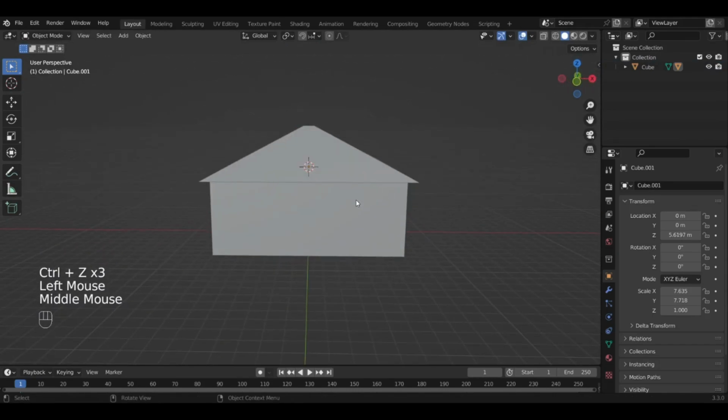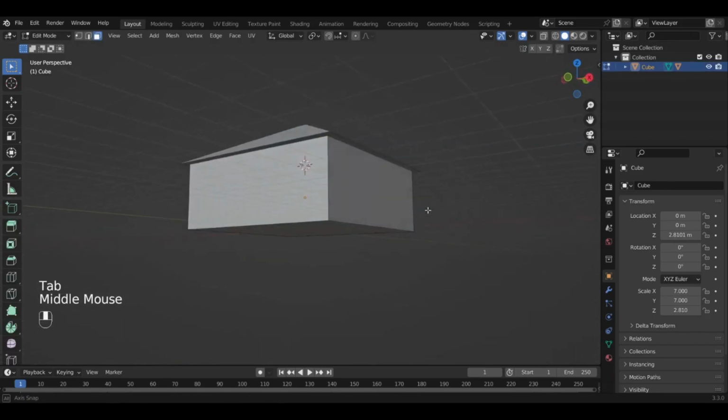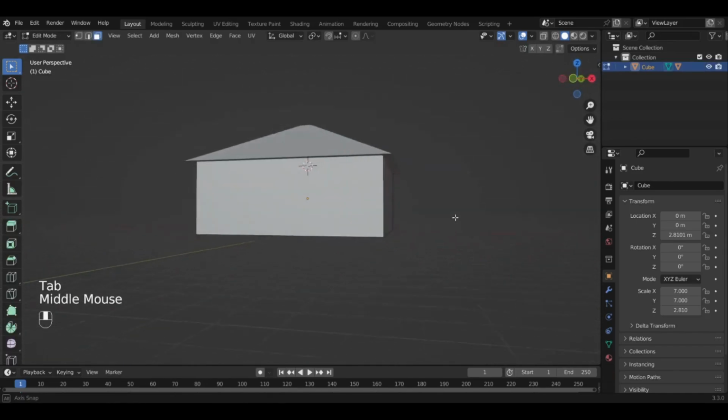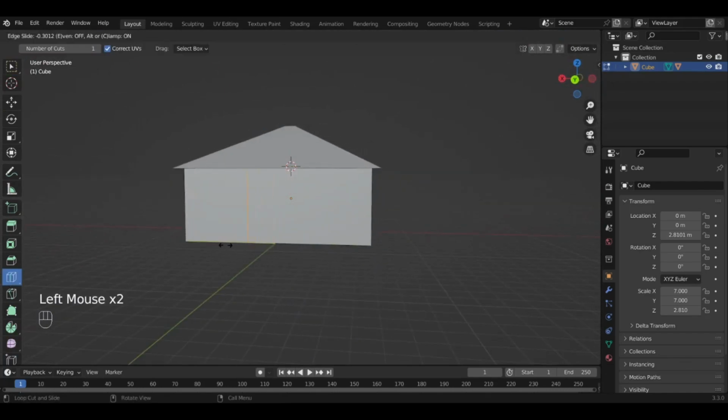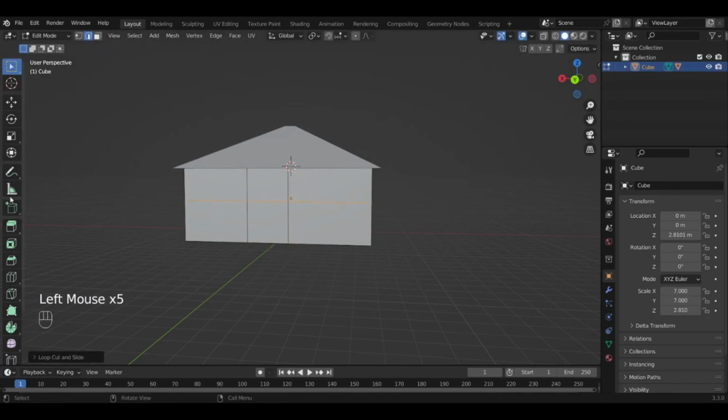Another thing I would like to do with the house, just to make it easier and cooler animation, is press Tab, determine where we want the doors on the house to be, and then make a little doorway by using loop cuts. Wait, we're not done with those yet. And then cut it in half.